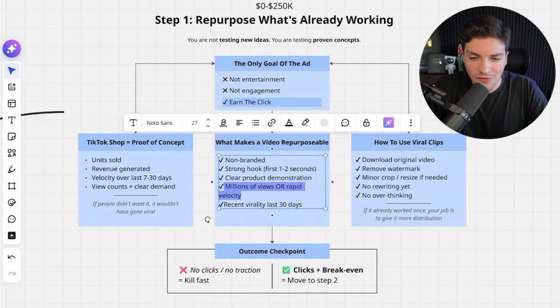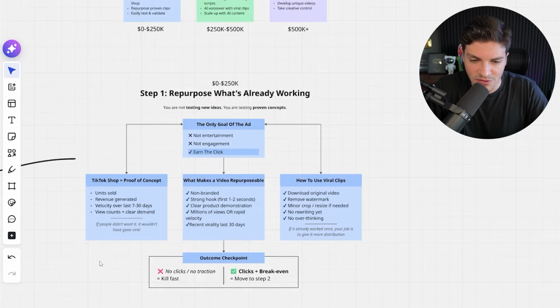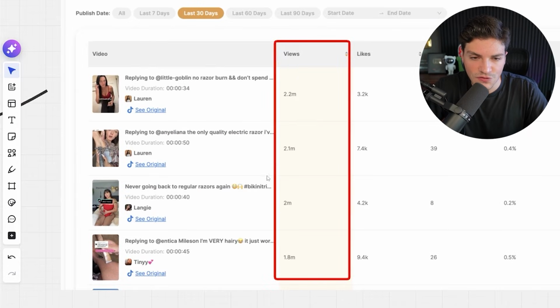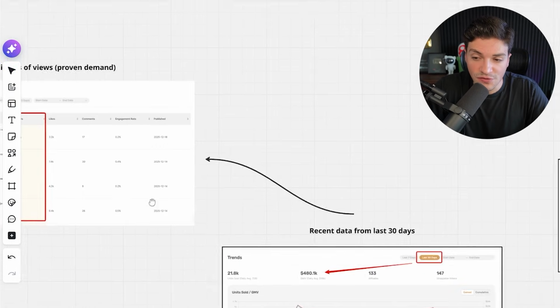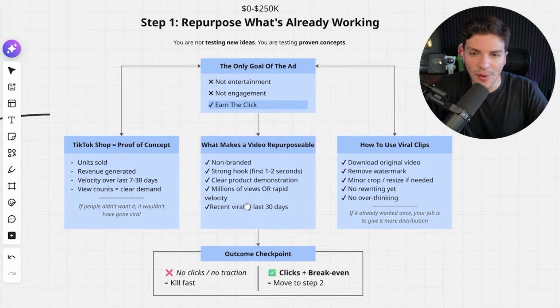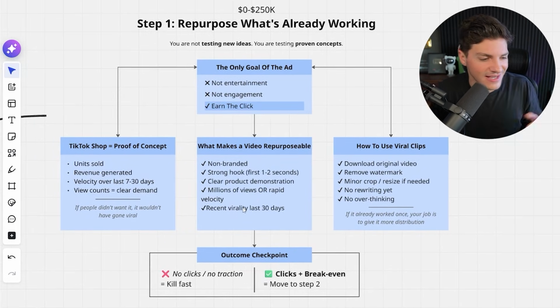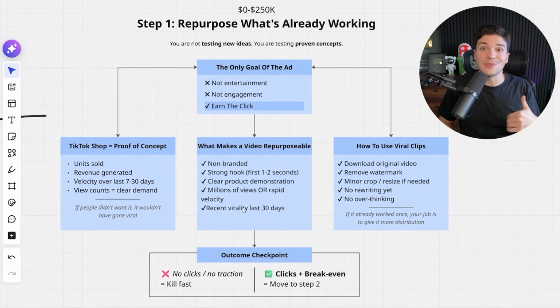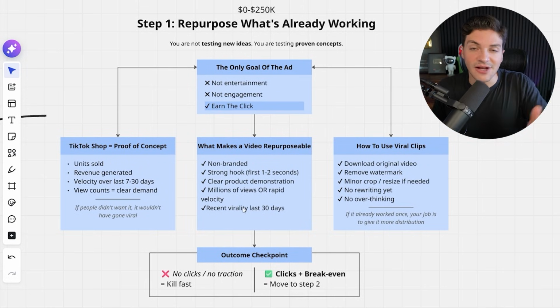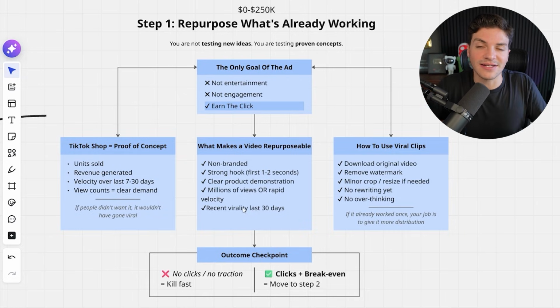But also, all of the videos we're going to look at will have millions of views. And I'm getting a bit ahead of myself, but look, we can literally see the most viral videos for a specific product. So I'll break down how you should determine which videos are the best for your ads, essentially. And with all my products, I'm not chasing dead trends. Like, you don't want to sell a sunset lamp from 3 years ago if it's not currently going viral now. But if you can see data from the last 30 days implying that a product is still selling, then you can tap into that for yourself and get a piece of the pie, essentially.